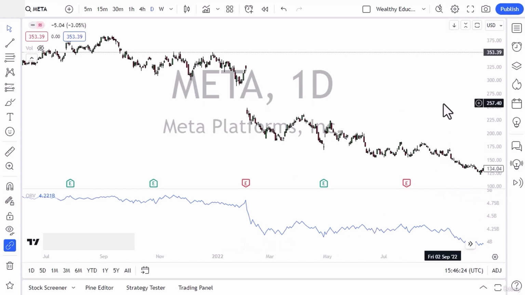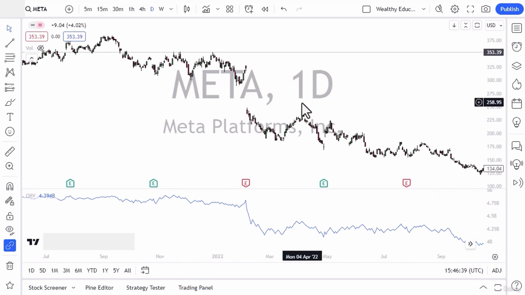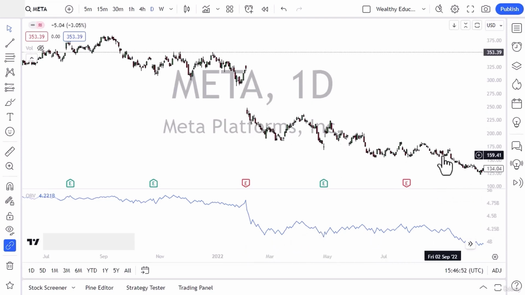OBV is very rarely used on its own, but in this video, I'm going to focus more or less on it by itself. Just know that a lot of times you'll see a moving average attached or certainly support and resistance. So as we're going along here in Meta, notice that there is a huge decline in shares being bought. Well, that suggests that there's less interest. So that's the most basic setup, really.